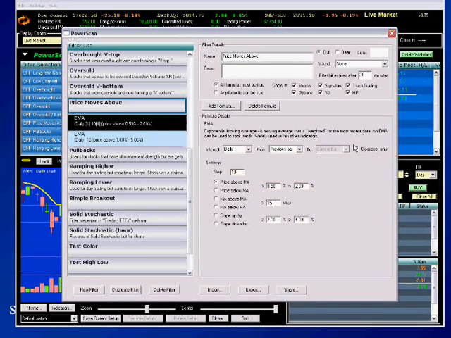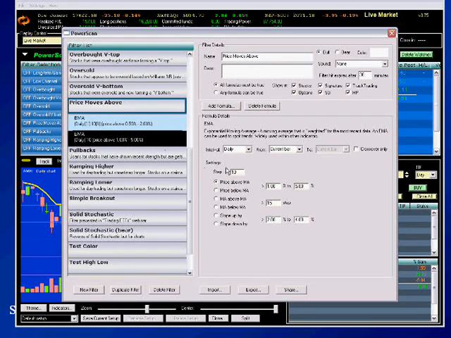Okay, so bar one has to cross over. Remember, I have to check that crossover for yesterday's bar. Formula one, the price crossed the EMA yesterday. Formula two, the price is well above the EMA today. In fact, we're going to bump up that percentage. This gives us a much stronger setup.